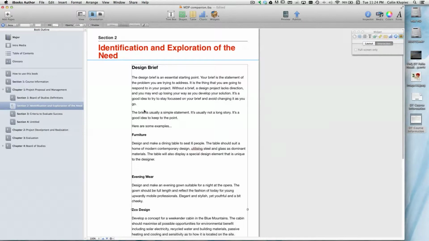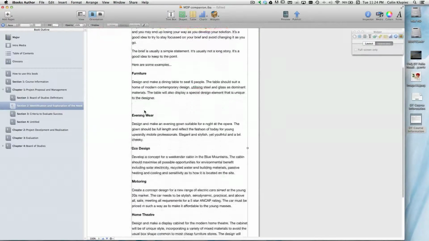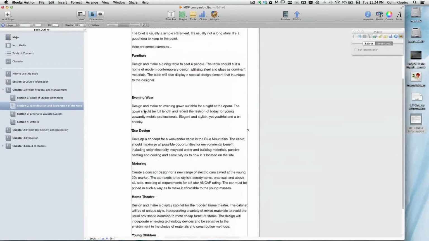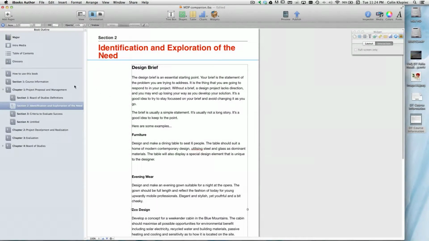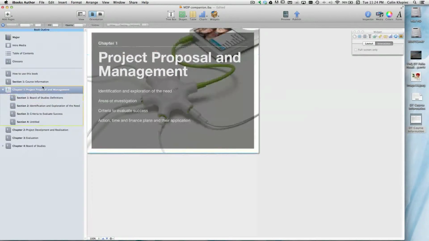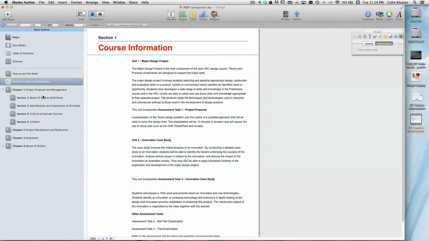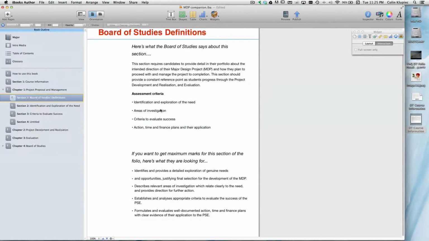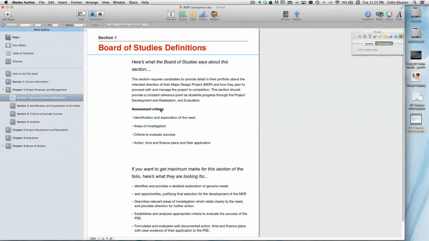Now, I can still scroll through the document in the same way as I could before, it's just that I'll be looking at everything in portrait mode. I can still flick through the different chapters and sections and see how they all look, and just get a feel for what the design of the book will look like if one of my students actually turns it around and starts reading it in portrait.